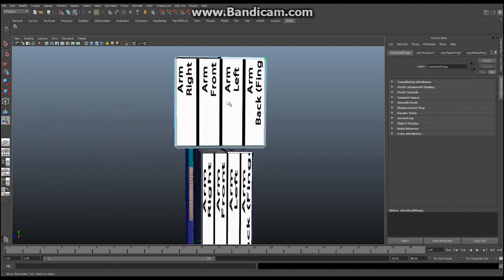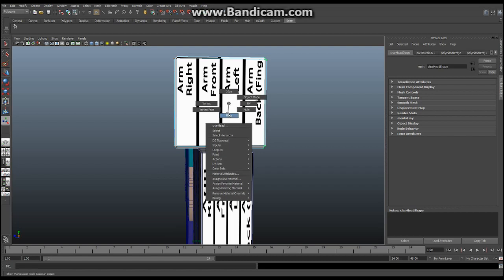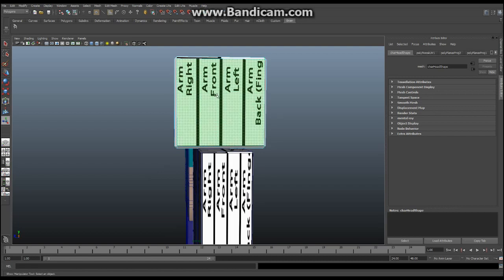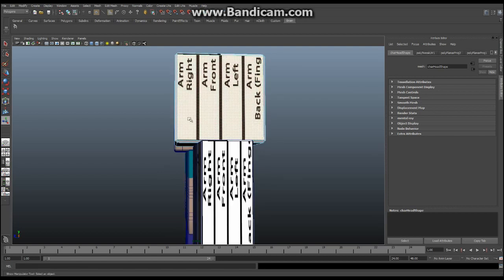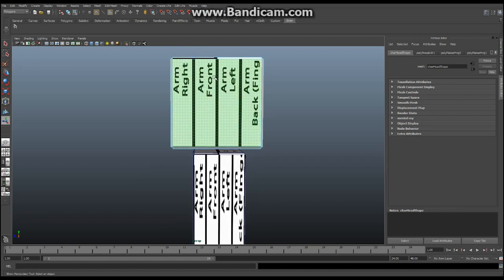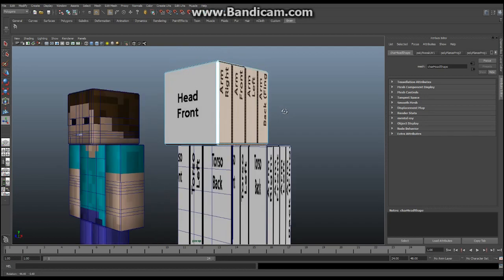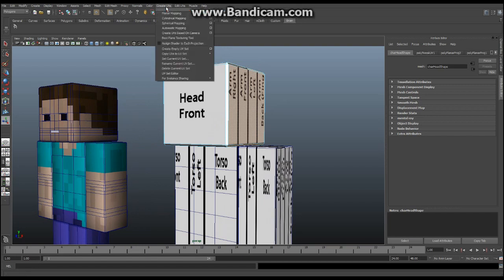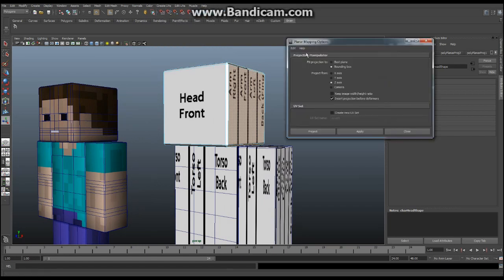Okay, so again, we're going to right click, we're going to say face mode, and I'm going to select what I consider to be the side of the head. Now this and this is on the back and the front of the head, so for the side of the head I'm only going to pick this large face and the one on top and the one on the bottom, just like that.